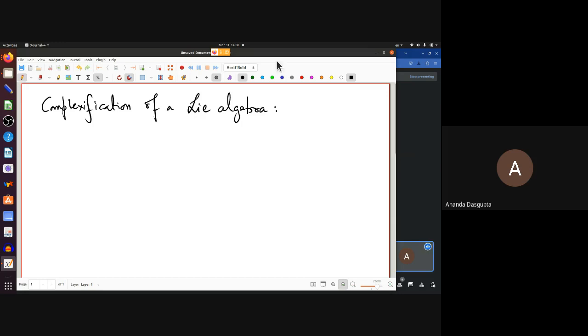Complexification is a process which starts with a real Lie algebra, let's call that L, and changes it to a complex Lie algebra, L tilde, by a well-defined procedure. Okay? So first step here is, in a complex Lie algebra, of course, the underlying vector space is a complex vector space. The vector space where the scalars are complex numbers. In a real Lie algebra, the underlying vector space, of course, is a real vector space.